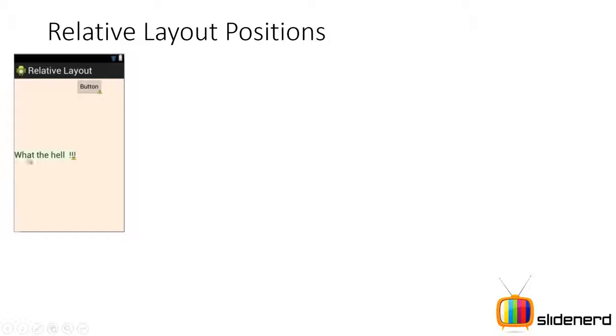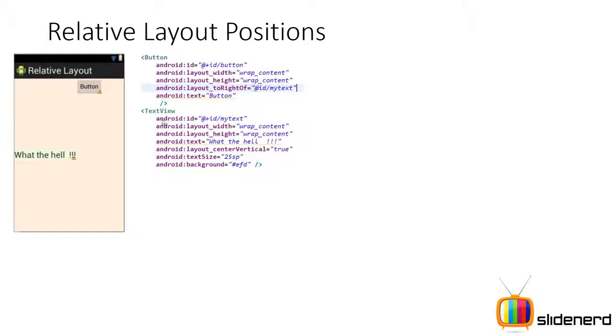Here again I have this text view which says what the hell, and there is this button at the top, right? And on the right side. Now let me actually show you the appearance for this. You have the text view over here, and I have my wrap content what the hell text. It's center vertical in nature. That is the text view. Now if you see, the button has been programmed to appear on the right side of the text view. So here I simply say layout to the right of, so the attribute is telling it, hey, I should appear to the right of this guy. And which guy? It's my text view, right?